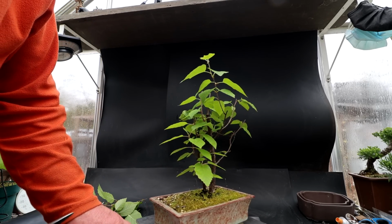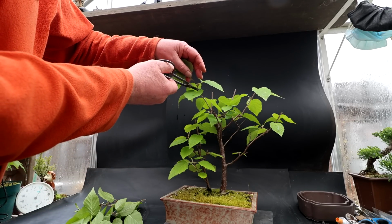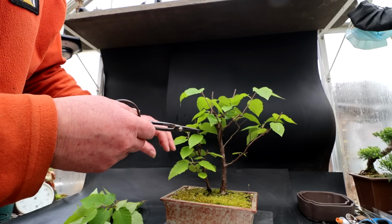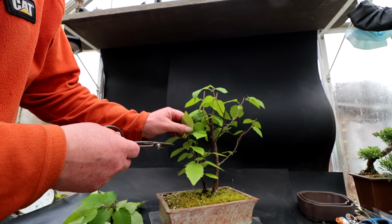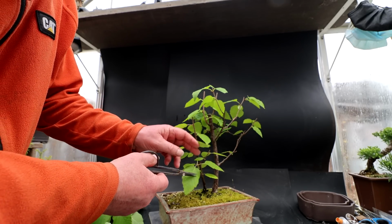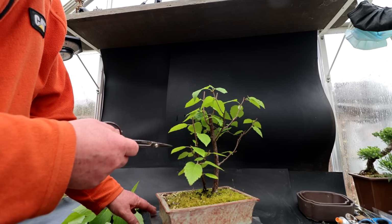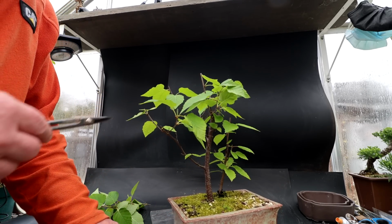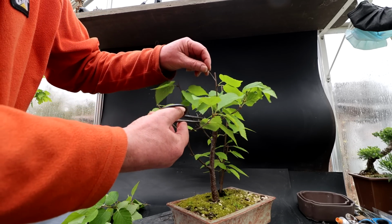There's a shoot out the back here, a branch, that I'll prune back to this outward facing leaf. This one's already been pruned. Here, I've got a branch I could prune back to here. This one, it hasn't developed enough to be pruned yet. So that's got all the branches pruned. There's one branch that died back here. I'll just clean it up.